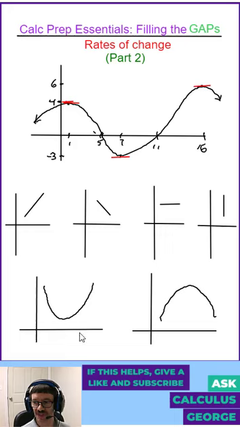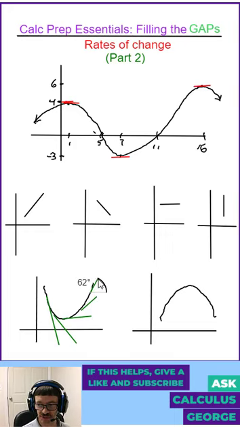Now we can also talk about concavity, which is how rates of change. So in other words, if we look at this concave up and this concave down, these slopes will actually be increasing here. The slopes would be decreasing here. If you look at the slopes, this is like a steep negative slope. And then you get a negative slope that is less negative, and it's increasing up to a zero slope, and then it continues to increase to positive slope and steeper positive slope.